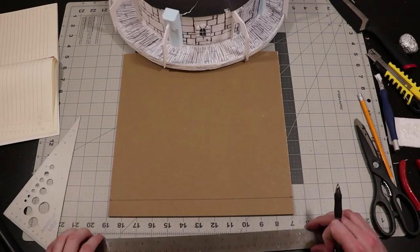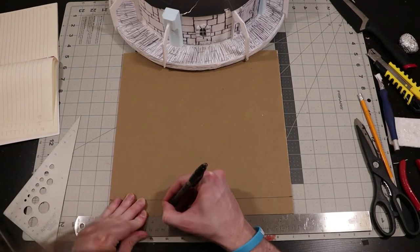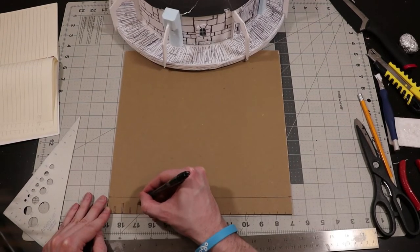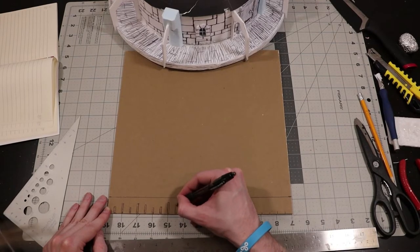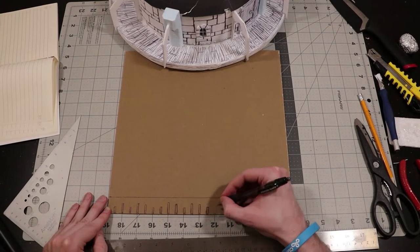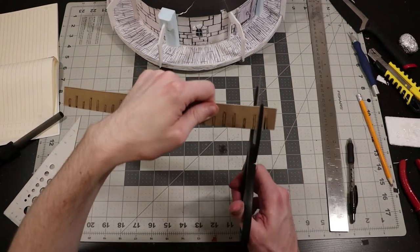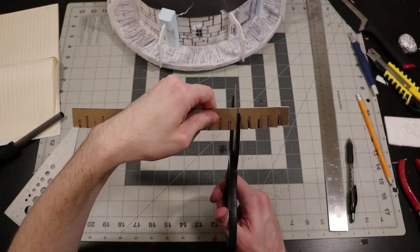For the shingles, I'm going to start by making a template for a line of them out of MDF. They're 1/2 inch wide by 1 inch tall. Keep in mind that they will have a large overlap with each other once placed on the roof. They will have various depths, and I'll just cut all of those out with scissors.